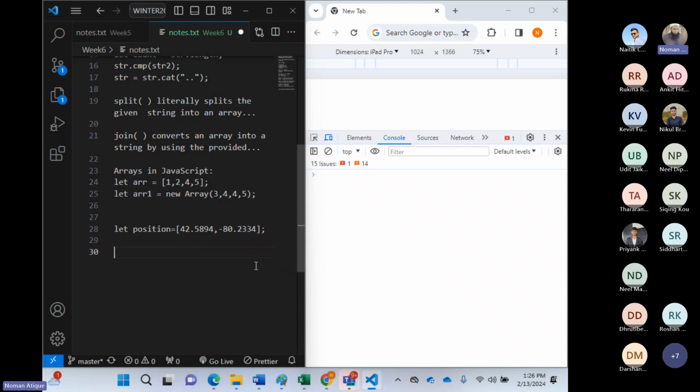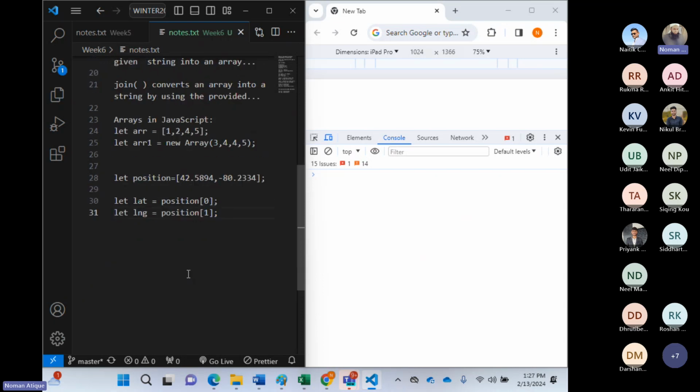I can find out both of the values like this. I can say let latitude is equal to position of 0. Makes sense, everyone? And let longitude is equal to position of 1. No big deal. You know about this. I can separate them out like this. Does everyone understand that one?